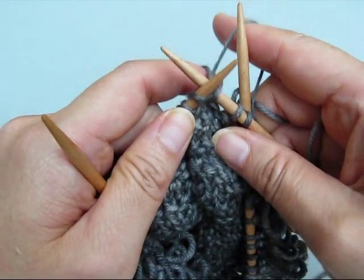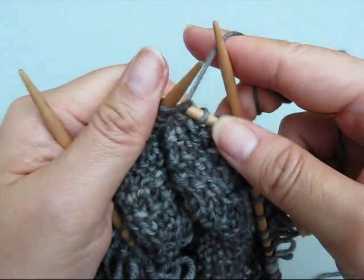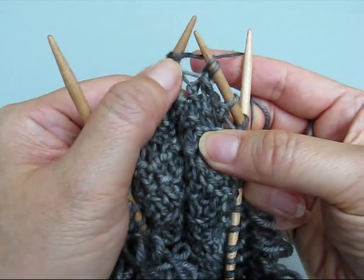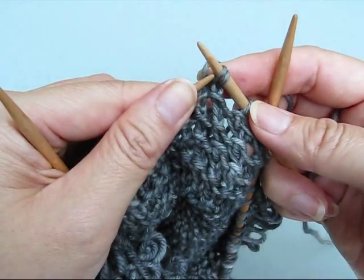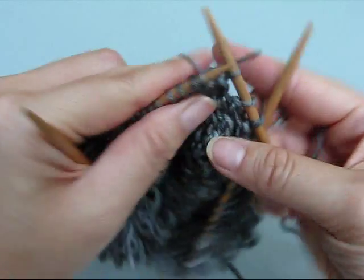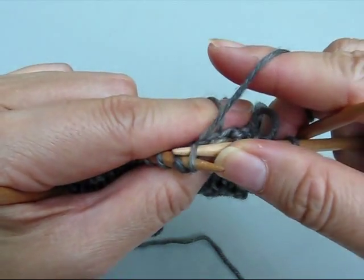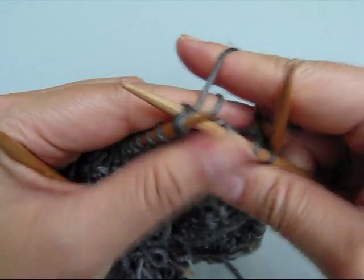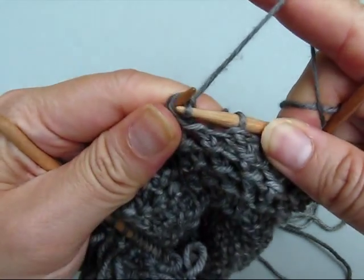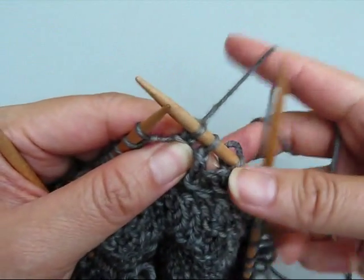Now, knit into your next stitch, work the stitch, but don't pull it off. So you have your new stitch, and your old one is still on the needle. Lay the new one on top of the old one. You still have that loop restrained, okay? Knit the two together through the back of the loop, like so. And then drop that one off your finger. I hope that was clear.